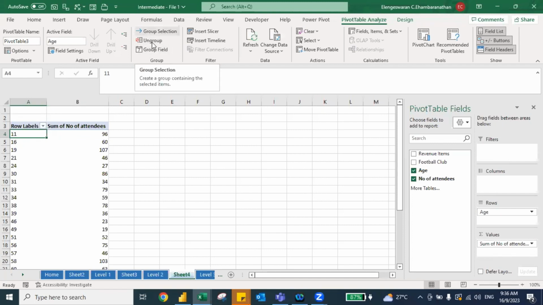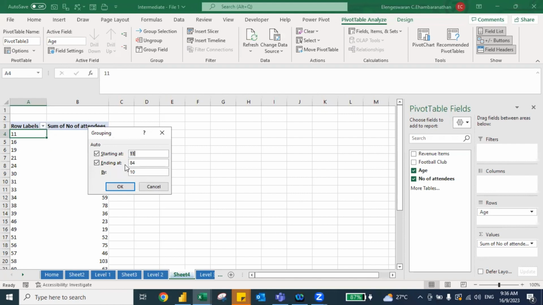selection. Okay, now what we are going to do is, kita nak groupkan data kita. Maknanya, if just say I click here group selection, sebuah kotak akan keluar. Dalam kotak ni, what you do is, you can actually start by 11 years old and by 84, and the grouping is by 10. Okay, you just remember this, the grouping is by 10. I'll explain later why 10, then you'll notice lah, apa maksud 10. Okay, so I'll just press OK.